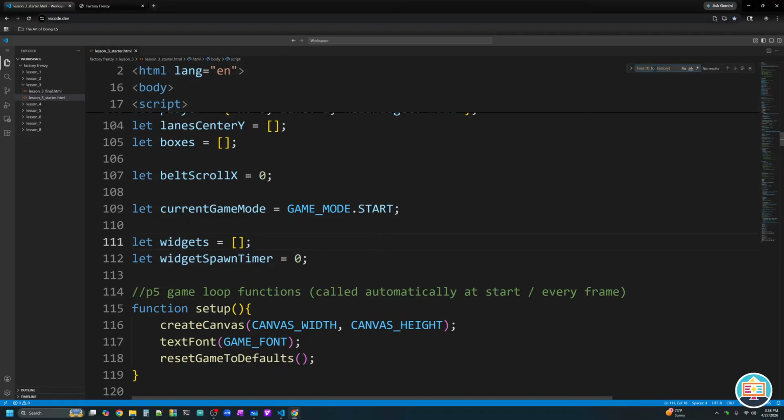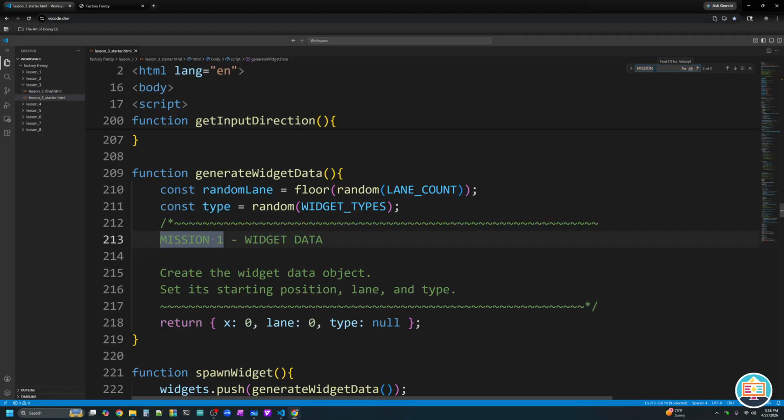So let's take a look at what mission 1 has us working with. Mission 1 says we got to generate this widget data. Okay, so we are putting a brand new object into our game world, right? These widgets, these little boxes that our factory worker has to sort. Anytime we are going to put a new object or a new item into our world, we are going to do it with 3 functions.